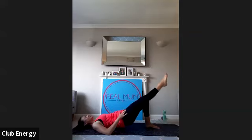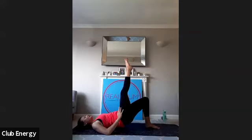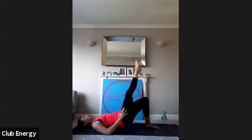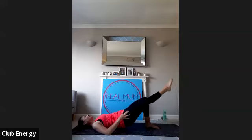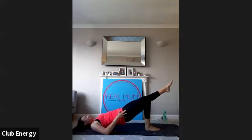And 7, stretch and lengthen that leg for 6. And 5, for 4, 3, 2, and 1. Bring that leg down, changing the other side, lengthening towards you for 8, and release.